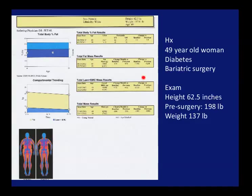This is a patient you need to get after and make sure that they're doing some muscle-strengthening activity so that they can maintain their lean compartment. Because one of the big problems in these bariatric surgery patients is you see these dramatic successes of weight loss, but where's it coming from? Oftentimes it is a combination of fat loss and muscle loss, and unfortunately patients like this may at some point lose a lot more muscle than fat.